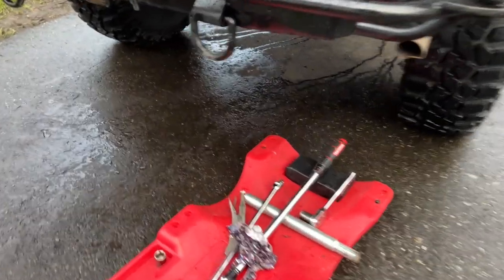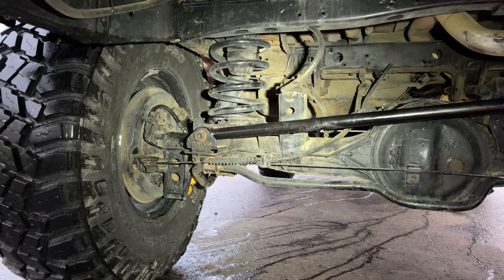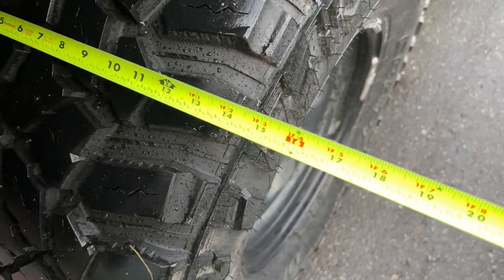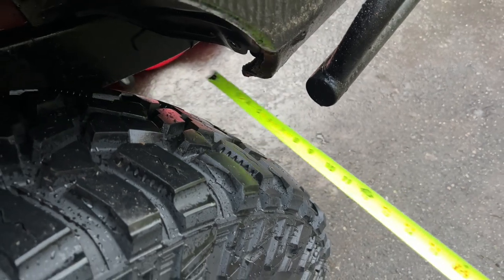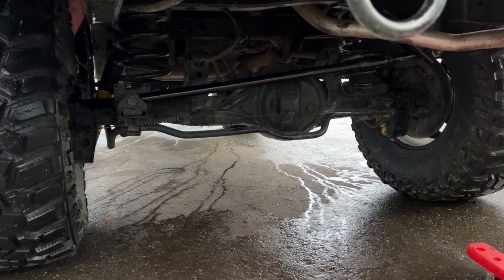I got the rear panhard installed. I got the front one installed last night and then woke up super early today and got the rear one installed. Everything's been torqued down, nice and pretty. I just got done fine tuning it. I put my straight bar right here and measured from the frame - we came to about 15 inches and 3 eighths on this end, and also about 15 inches and 3 eighths on this end too. We're about 1/8 inch in free play or difference, which is within specs. The rear is good, and now I'm going to go back to the front and do some adjustment on the front panhard and get it in alignment.